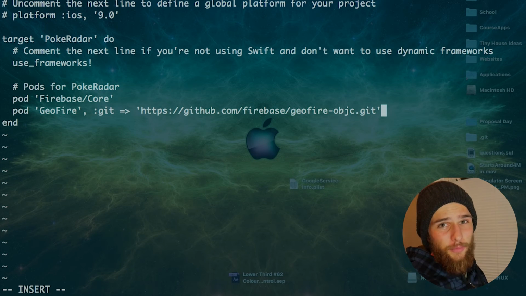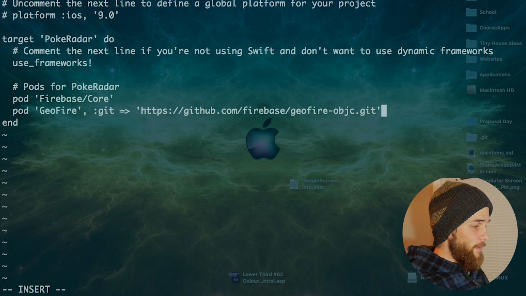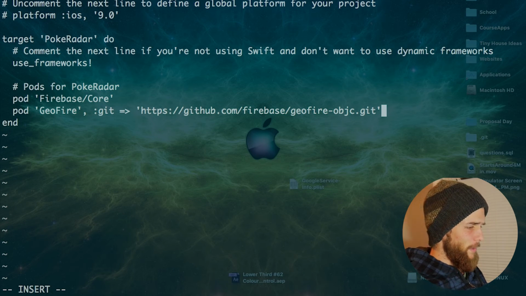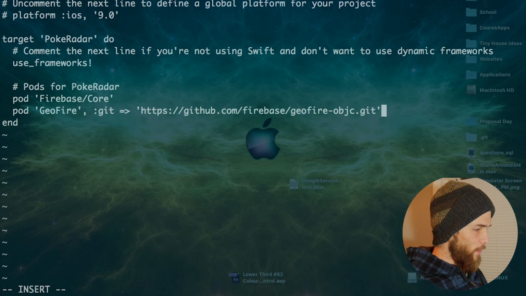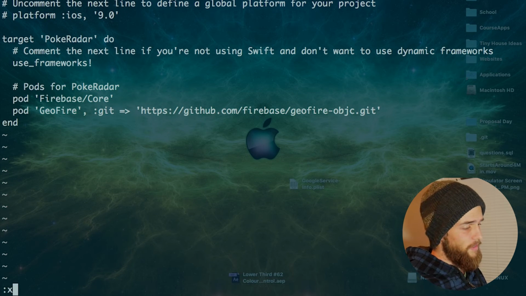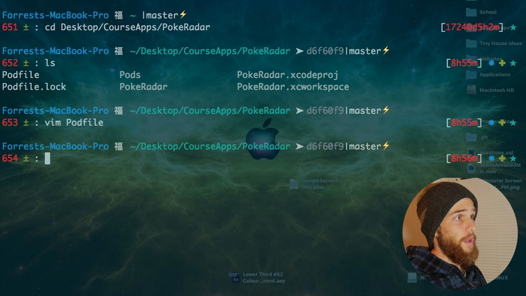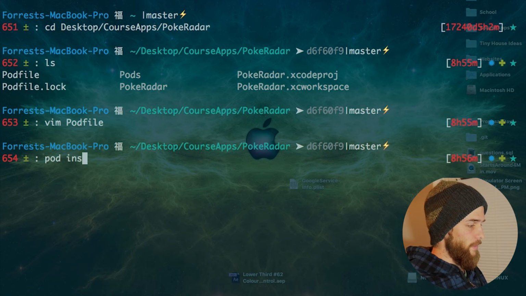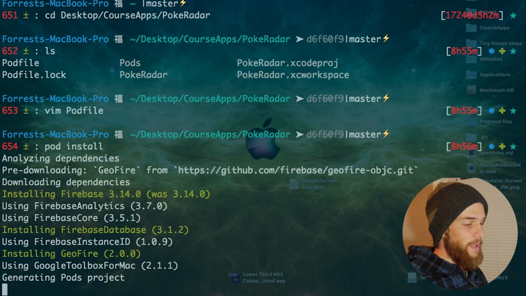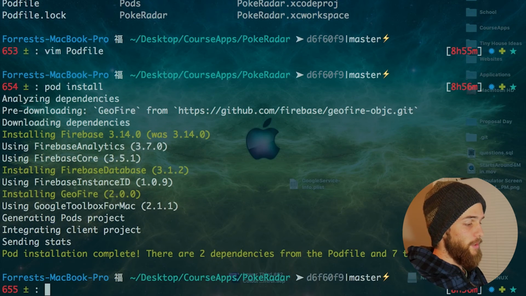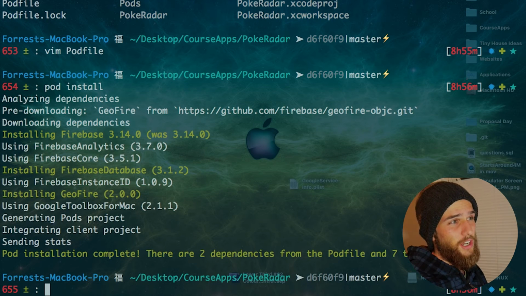And yes, I know I was looking down at my keyboard when I was typing, but that's because I have to put in the dashes and the lines and all that stuff. So just don't give me a hard time, okay? Then we're going to hit escape, and do colon X to save it. And now we saved it. Now we're going to do pod install, just like we did before. It's not going to make anything extra. It's just going to basically overwrite what you just had. And since you didn't change anything, you only added things, it's good to go.